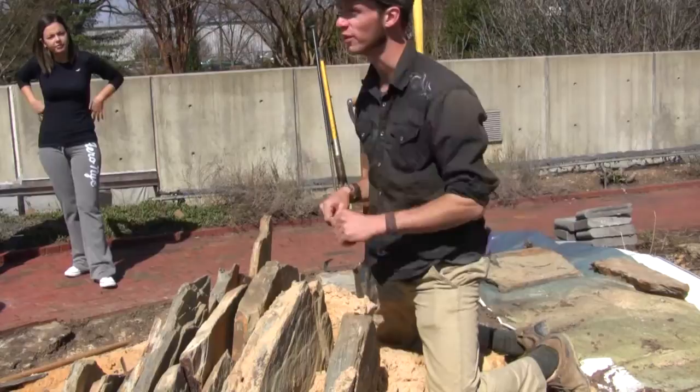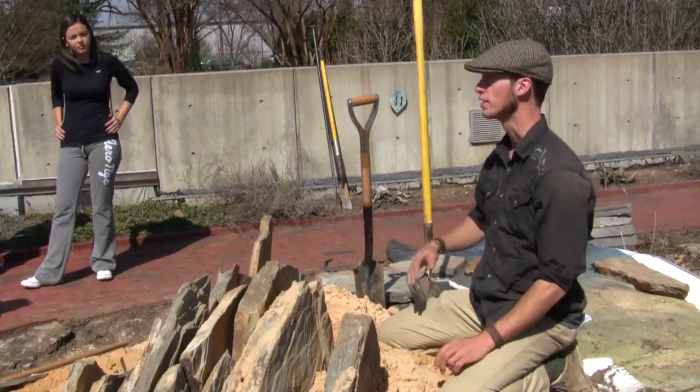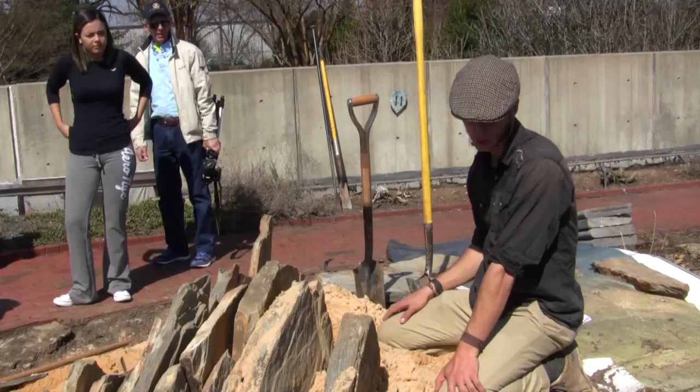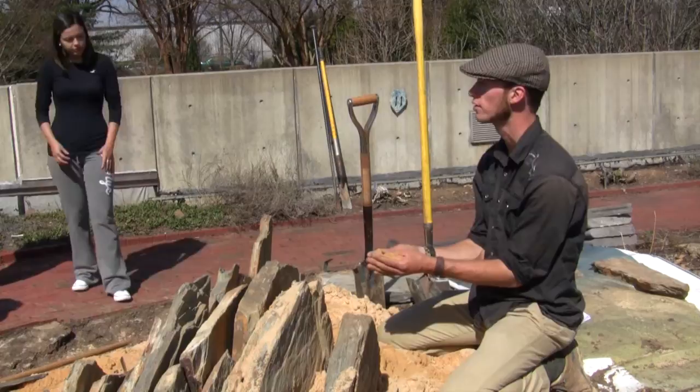The only way of guessing how many, like if you have 2 tons of rock, you need 1 ton of sand? Just play it by ear? It depends on what the existing features are too. If we had a bit of clay topsoil from the edge that came and filled this mess. I don't really have a good formula. I think on average I've been using about half my weight in sand, you know, for 4 tons of rocks, about 2 tons or a little more than 2 yards of sand, about half.